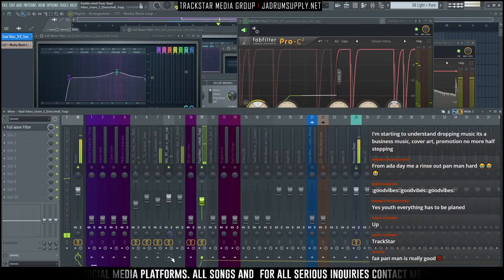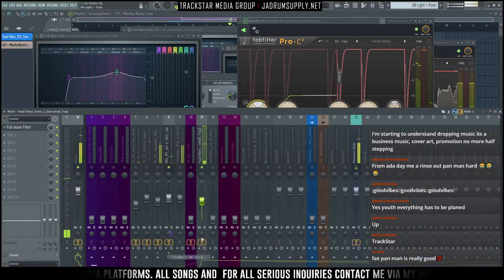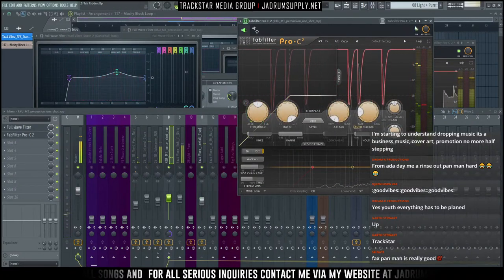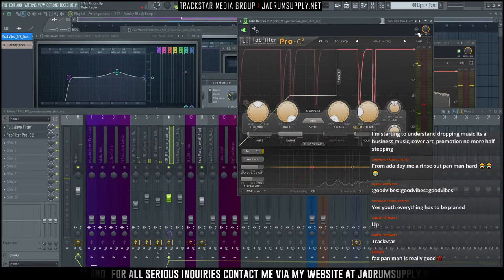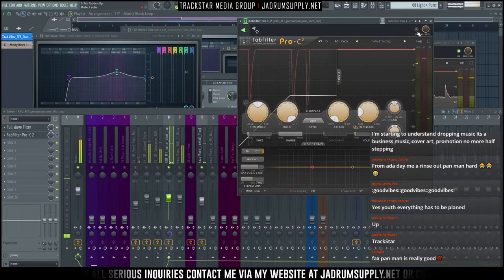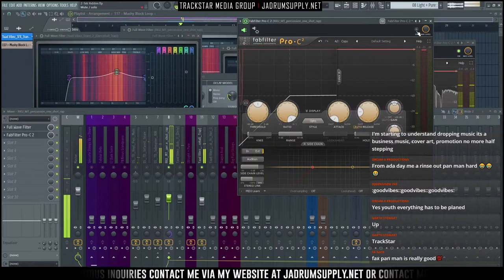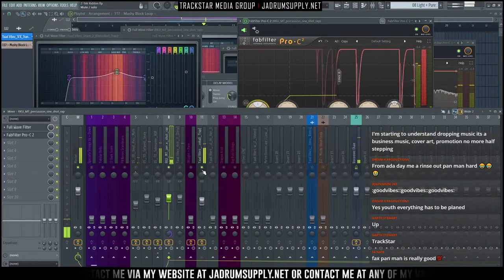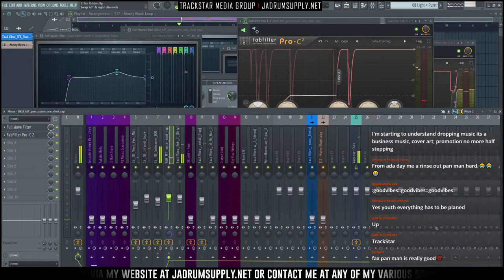So without the sidechain, wait, no, I did it the wrong way. Hold on. Sidechain to this track. Yeah, I did it the wrong way. We need to just mute the plugin. And I mean, that kind of takes over all of what I want. I don't want that. That's how it's supposed to be, especially when everything else is playing.